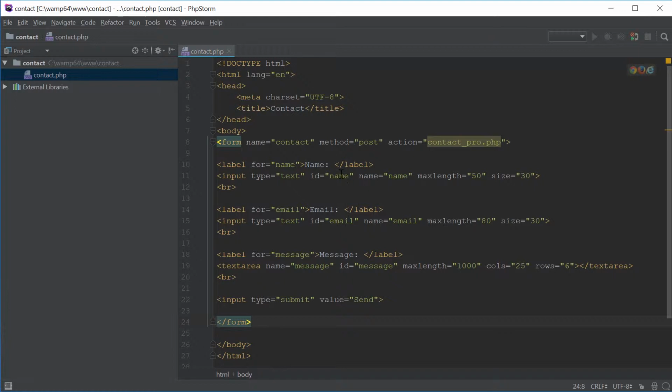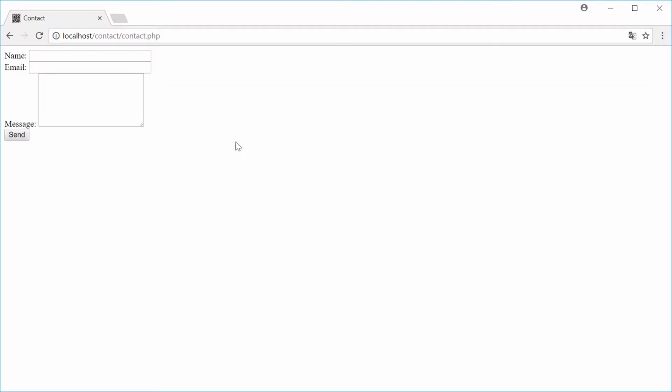So what we have here is a name field, an email field, and a message, and of course a submit button. So if we look at the form, it's set up like this. I don't want to dwell a lot on how to set up the actual form because that's basic HTML. So what I actually want to build now is the receiving end, so the program for the contact.php.